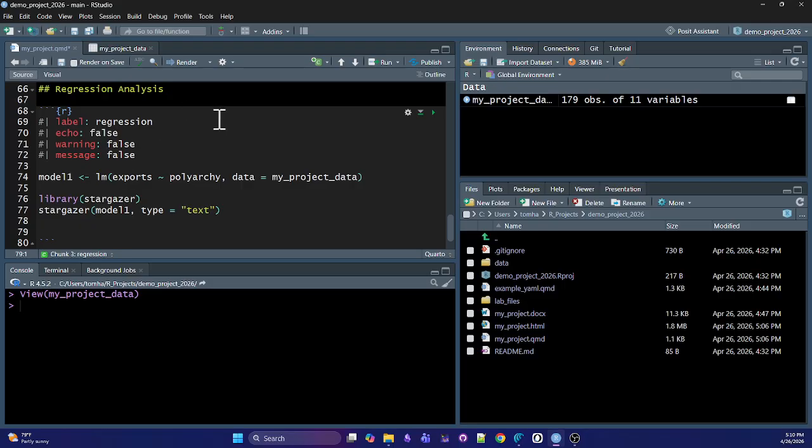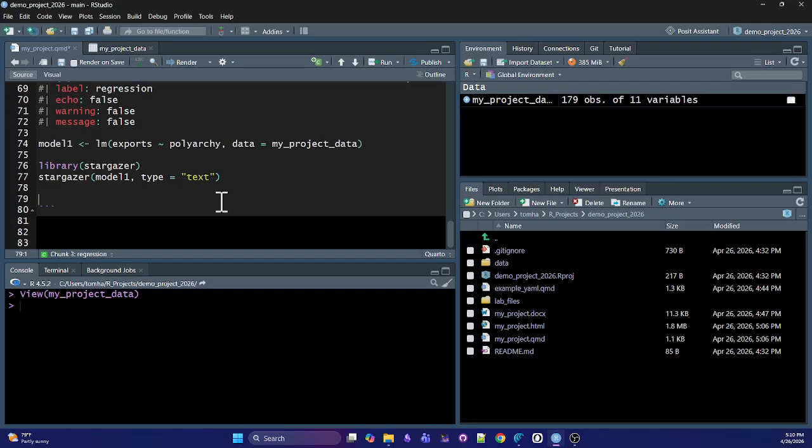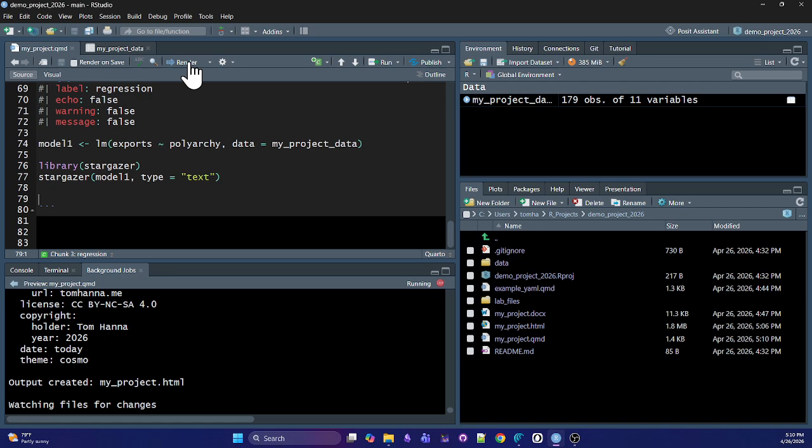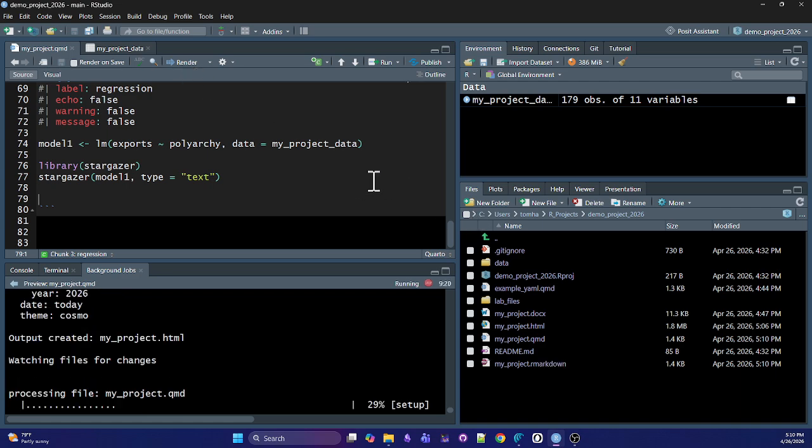We can also do a plot of the regression, a scatter plot with the regression line, but we don't need to do that yet. I'm going to do just this because this is kind of the core of your project. If you can do this, this is the core of your analysis, of your hypothesis testing and everything. So I'm going to render this, and hopefully it will produce the Stargazer table.